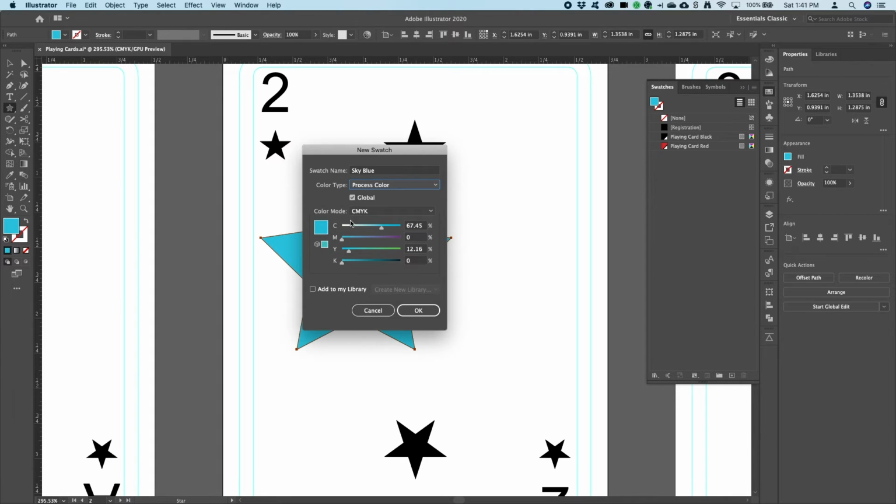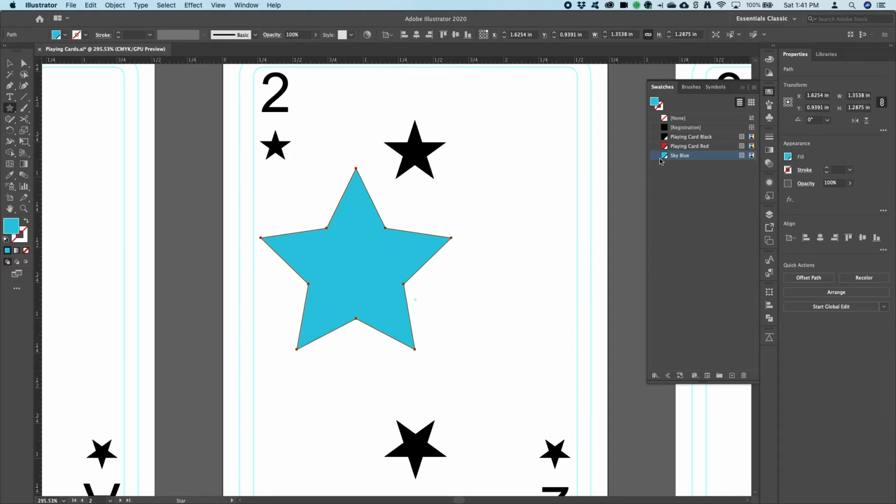Then we have our color definition, and we also have an option to add to my library, which uses the online syncing Creative Cloud library. This is not something I'd like to do today, so I'm going to leave that blank. When I hit OK, I get my new color swatch in my color panel. There are different ways that you can look at this color panel. I believe the default view is to see just these squares. I like the list view where I can actually see my wonderful naming of my swatches available to me.